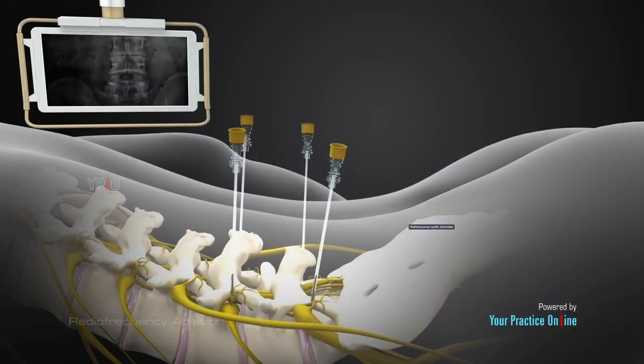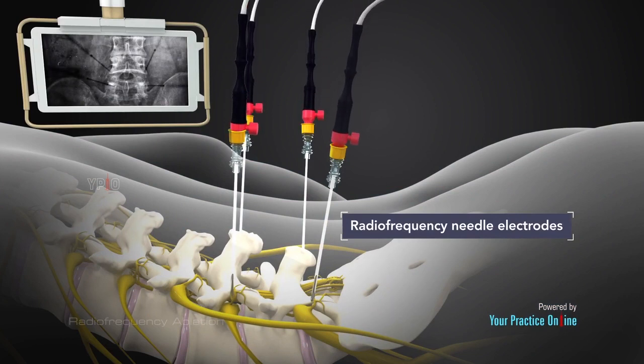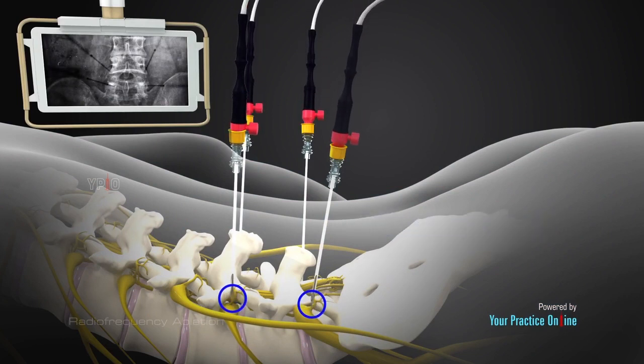During the procedure, your doctor will direct special radiofrequency needle electrodes close to the affected facet joints in such a manner that the needle tip lies near the medial branch nerves. This is performed under the guidance of a fluoroscope, a special kind of X-ray machine that displays live images on a monitor.